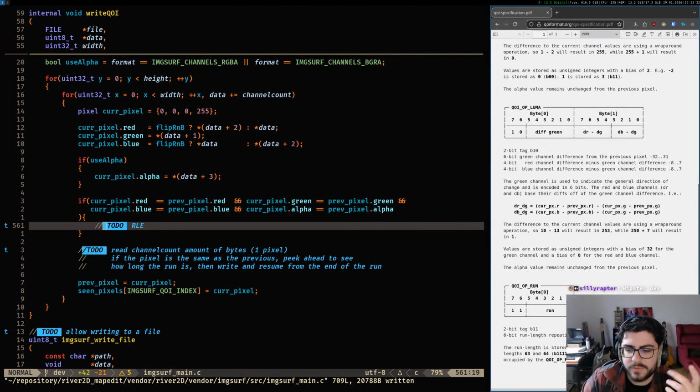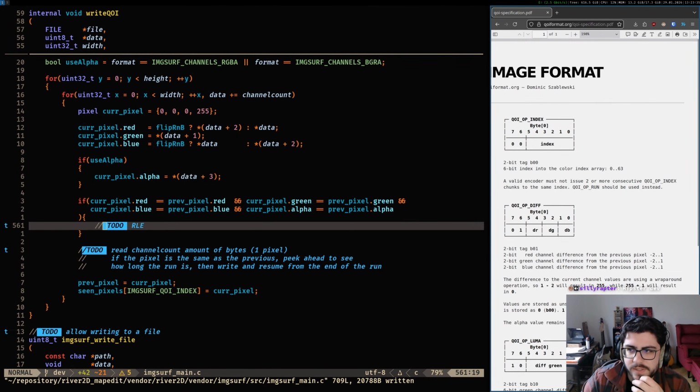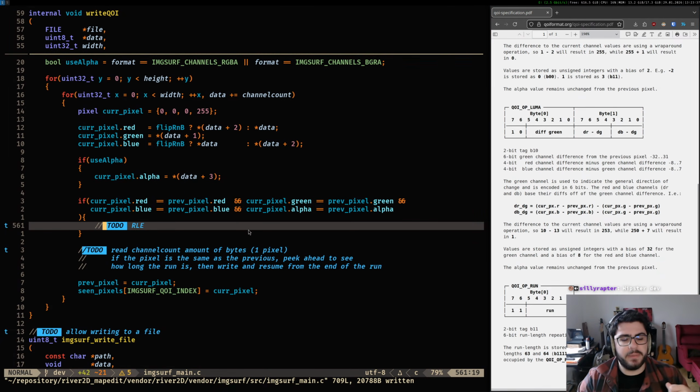So yeah, you can say run of length 1, and I'd rather do that because it's easier to think about. As soon as I see the pixel being the same as the previous pixel, I start a run, and then I store the length of that run, and that's all I store.